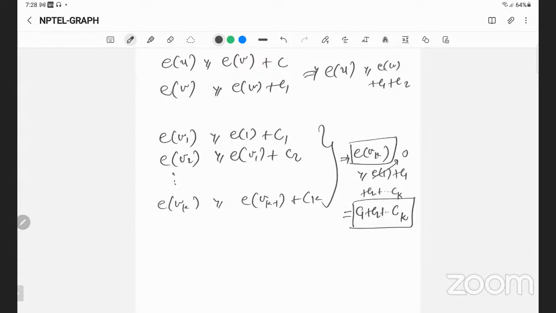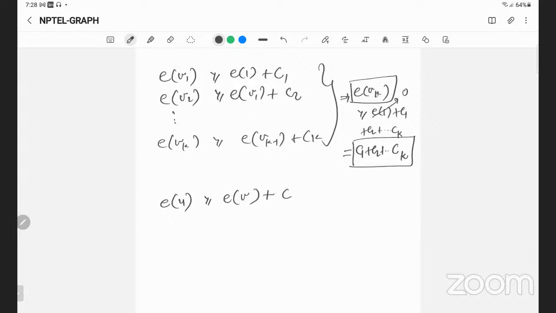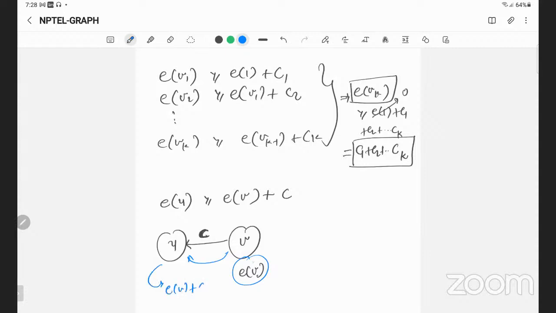Earlier, we got the tightest upper bound. In this case, we'll get the tightest lower bound. So if we want to represent it in terms of graph, EU is greater than or equals to EV plus C. So we'll take vertex U, we'll take vertex V, and the lower bound on V is say EV, and we put an edge from U to V with weight C. So now if you traverse from vertex V to vertex U through this path, it will tell me that since the lowest bound of vertex V is EV, the lowest bound of vertex U will be EV plus C. This C is the cost of traversing from V to U.